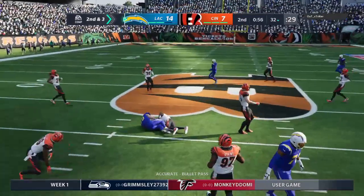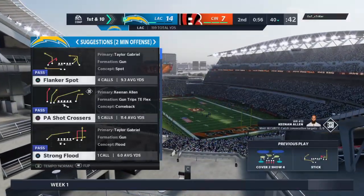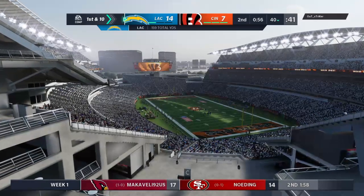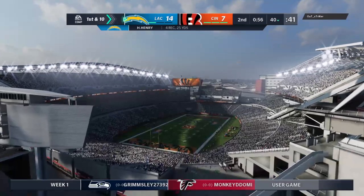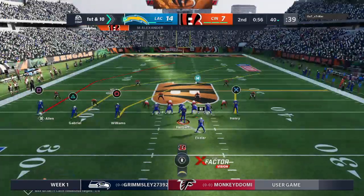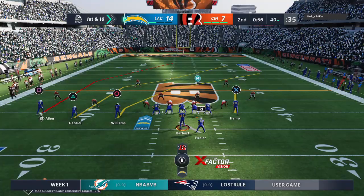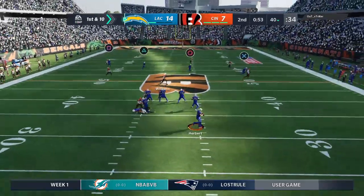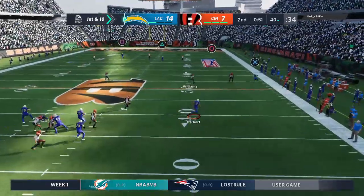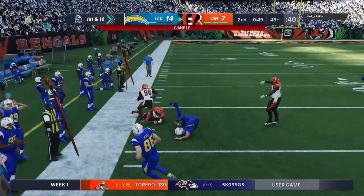This complete to Henry over the middle. Now the Chargers will use the second of their timeouts as the stoppage will come with a little under a minute to go in this first half. Off the play fake to Eckler, it's Herbert. Eluding the pressure right. Now Herbert has it knocked free, and the Bengals grab it.